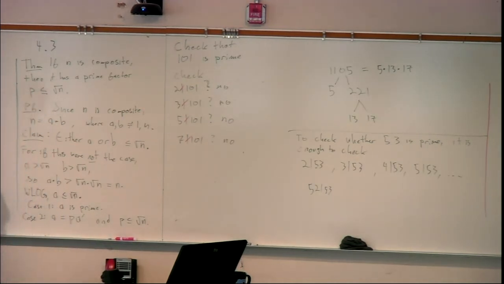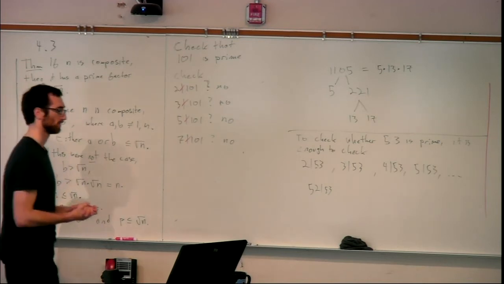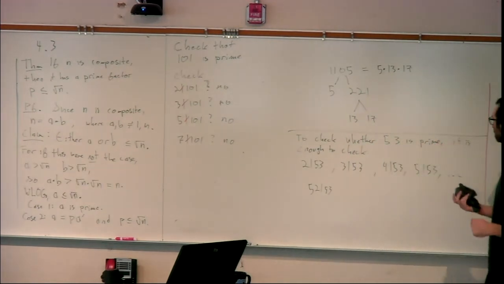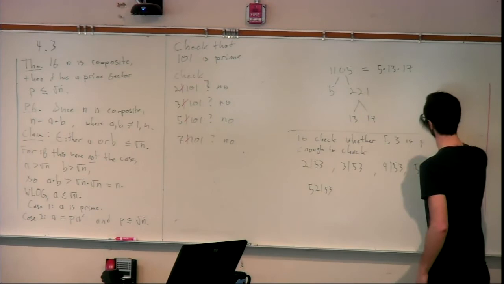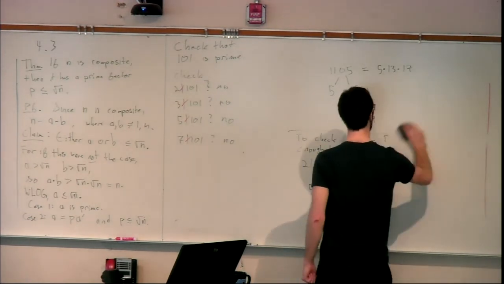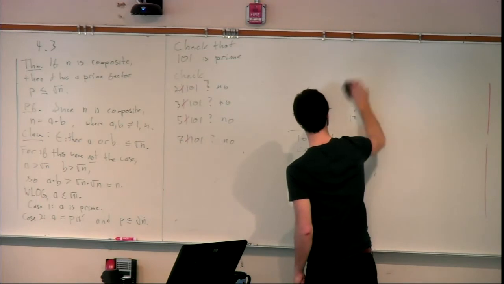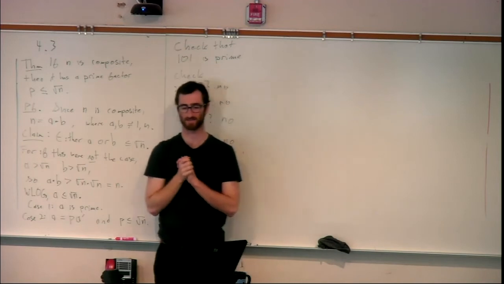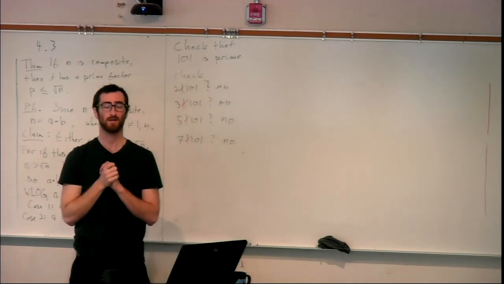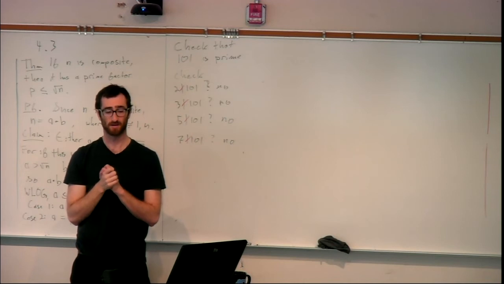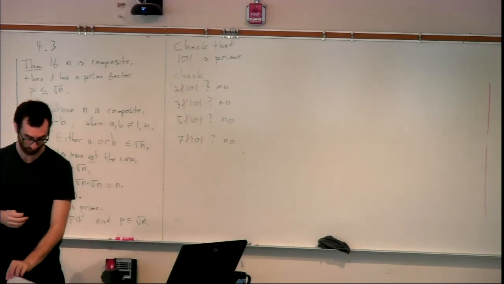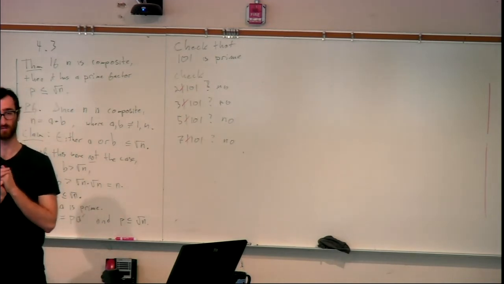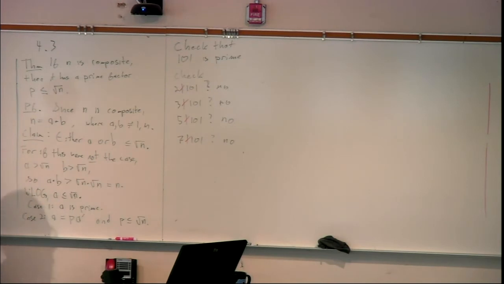So what we're going to do next is maybe the high point of this whole section, this whole chapter perhaps. This is an absolutely beautiful proof. Before I get to this proof, let me mention a couple of facts. First of all, I haven't proven the fundamental theorem of arithmetic for you. I haven't proven that every integer can be written uniquely as a prime or as a product of 2 or more primes. Right? I just wrote it down, but I didn't write a proof.